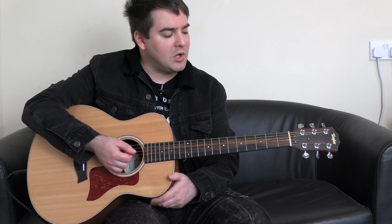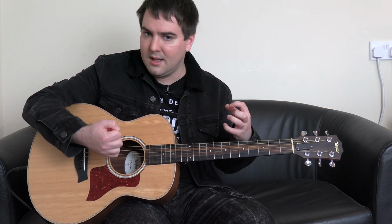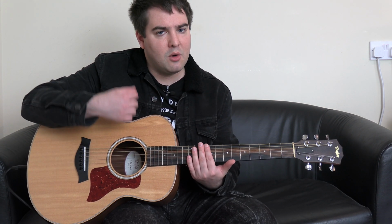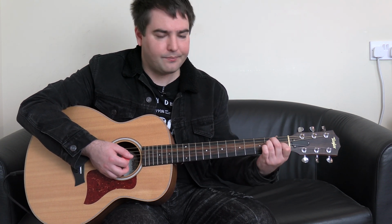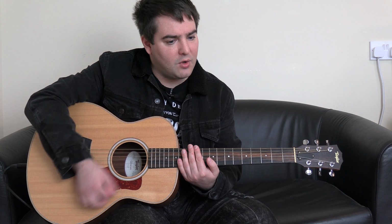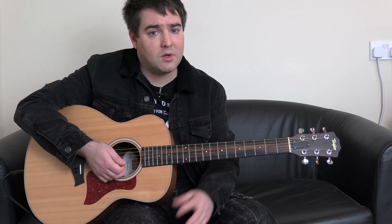But the tricky bit about guitar playing is the different things that these hands do and coordinating it at the same time. So what we're going to try and do here is learn to keep that arm going no matter what this side's doing. Even if the chords on this side aren't comfortable for you and are in fact downright messy, don't worry about it. Train that arm to keep going. So I'll play the song again for a wee minute just to let you hear what it's going to sound like.